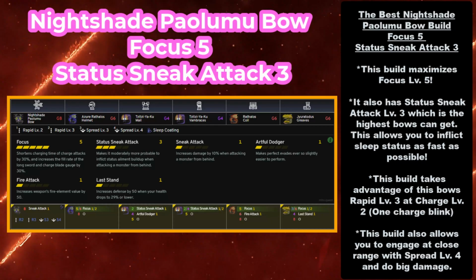For this build, you need the Nightshade Paolumu bow at grade 8 or higher, as high as you can get it, the Azarathlos helmet at grade 6, the Sisiaku mail at grade 4, the Sisiaku vambraces at grade 4, the Rathalos coil at grade 6, and the Gyrototus greaves at grade 6.